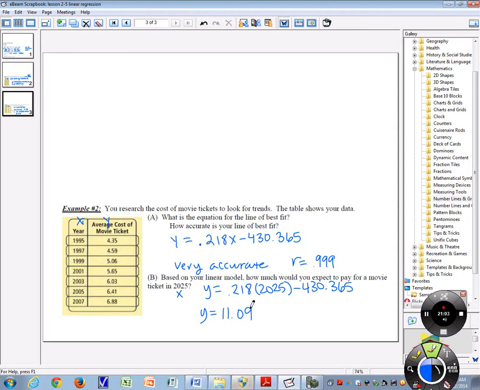So write down these notes. In class, we're going to do our own experiment, talk a little more about the best fit line and how your calculator really decides what the best fit is. We'll do a little experiment in class on Monday to see that. And then we'll talk about how to interpret the slope and y-intercepts of these equations and what everything means that we're getting from the data.